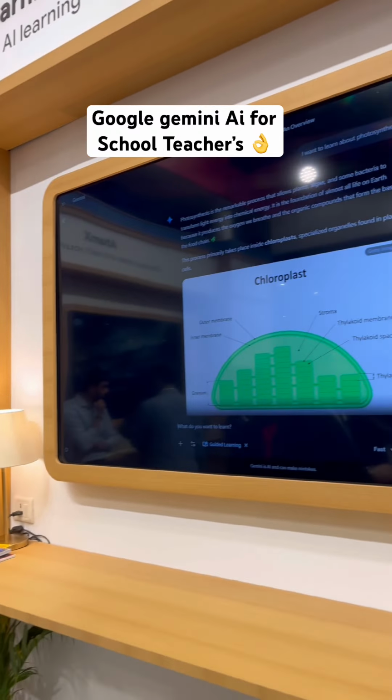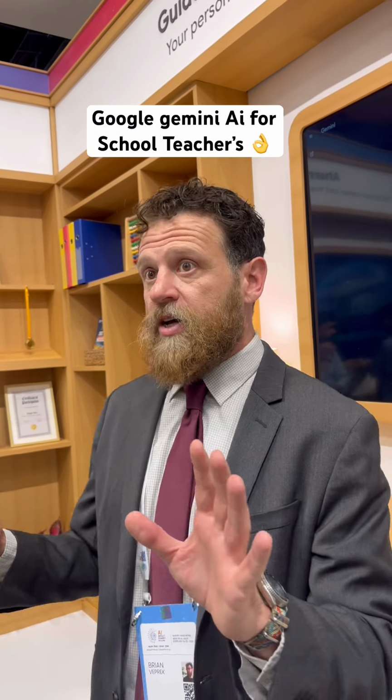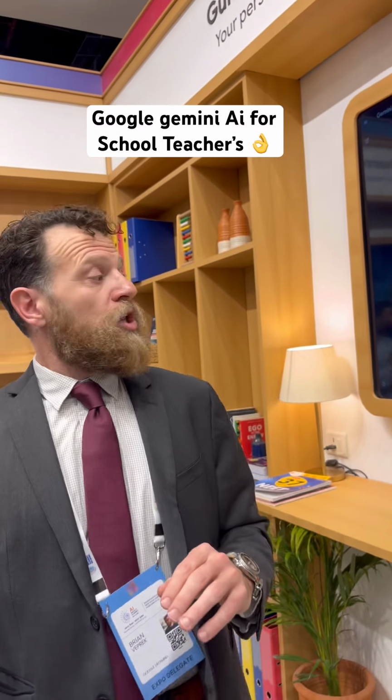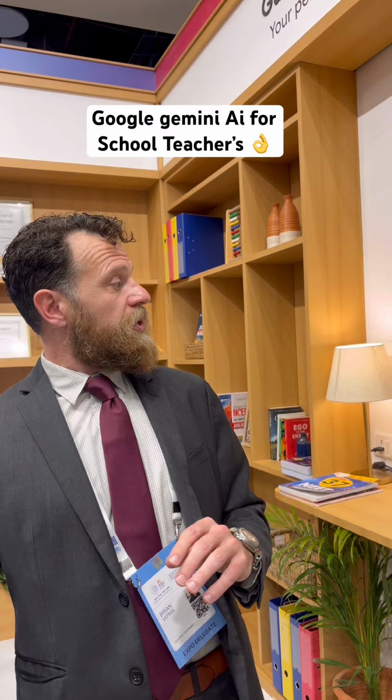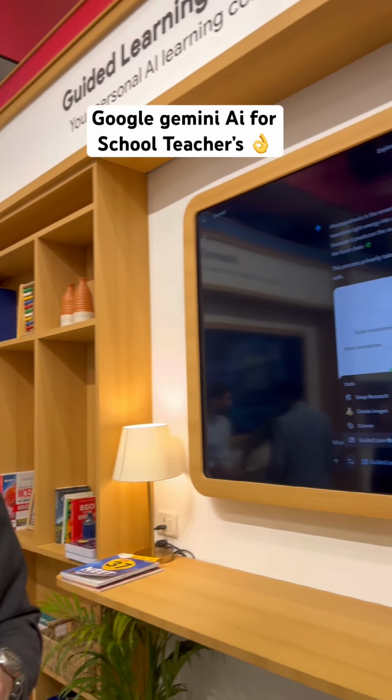Learning works. First, to say that what we're interacting with here is just normal Gemini, right? This isn't a specialized model. We're in a mode of Gemini, and if you look here on this tools menu, just where you would find your Nano Banana, you also have this tool called guided learning.